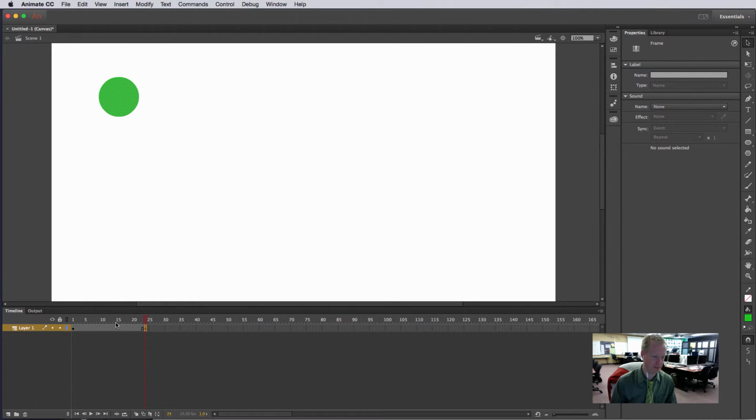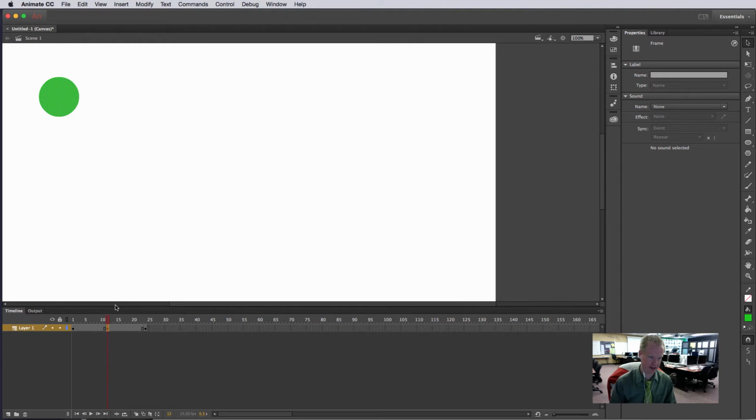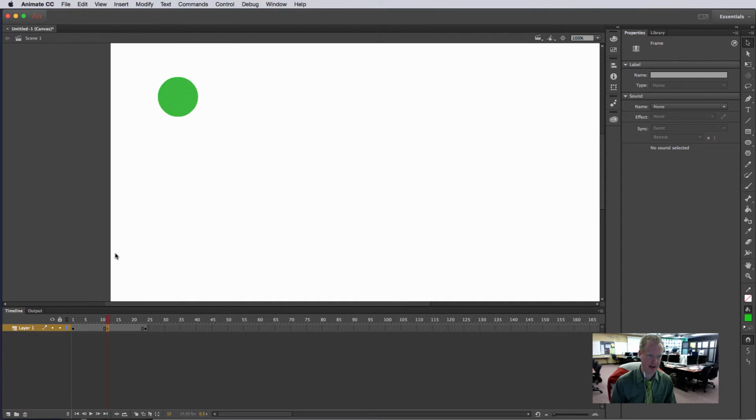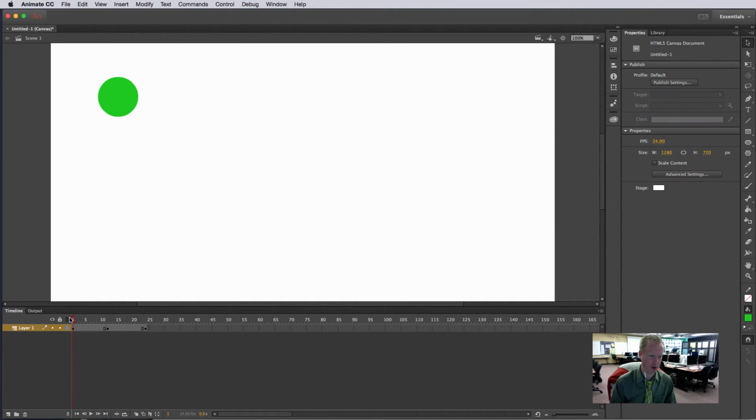I'm going to do the same thing again over here. I'm going to go to frame 12. So I'm going to say halfway through the animation, I'm going to make one more keyframe. So I hit F6 on my keyboard. So I have now the ball at the beginning, the ball in the middle, and the ball at the end. Well, it's not doing anything yet, and so I need to make some changes to this so it actually does do something.